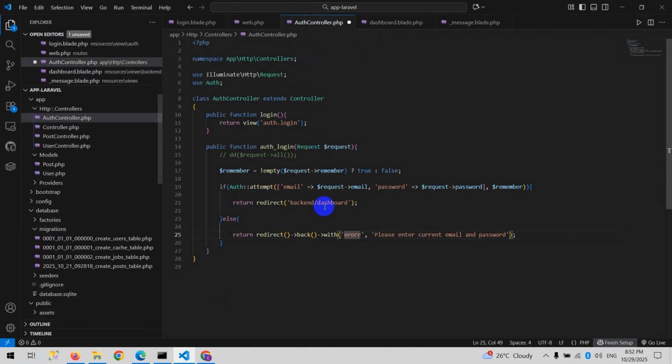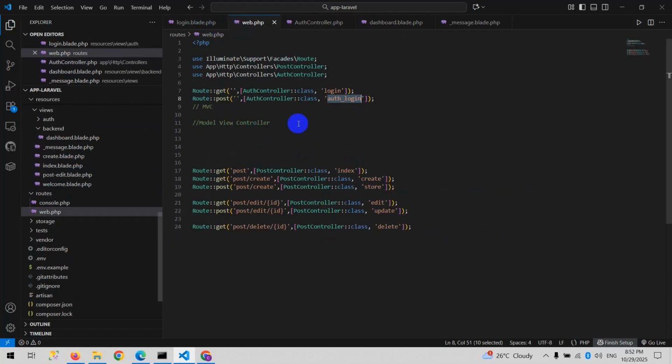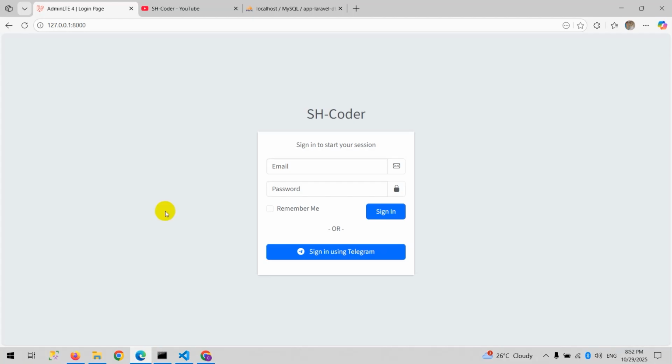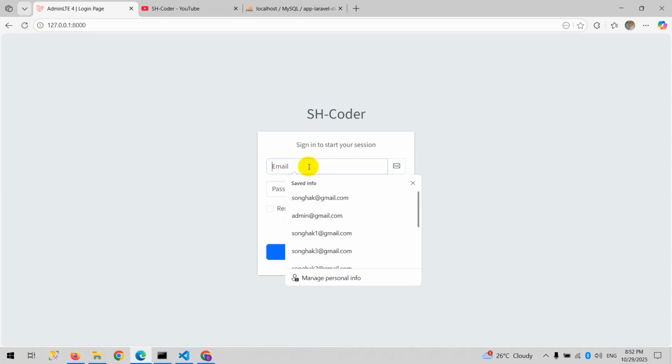One more check. Auth login, I want to check the function again and the web route. It's not auth login, it's the auth controller class. Okay.